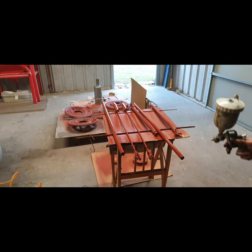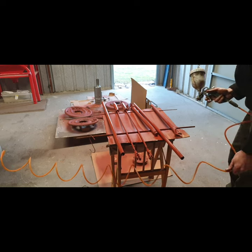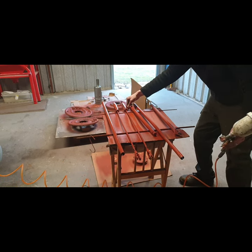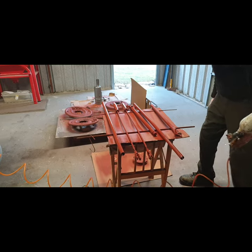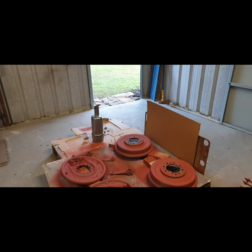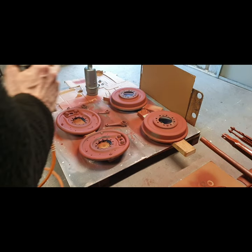Okay, that's looking good. I don't mind coming around the third time anyway. I prefer to take my time and build this up rather than having it running off each part, having too much on.